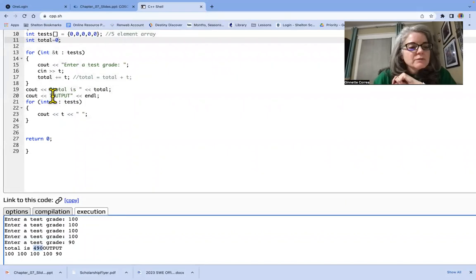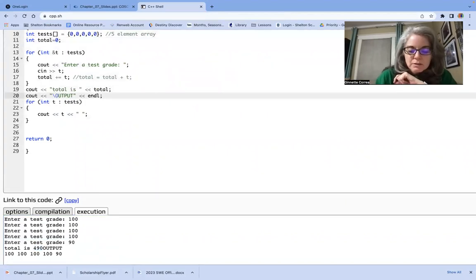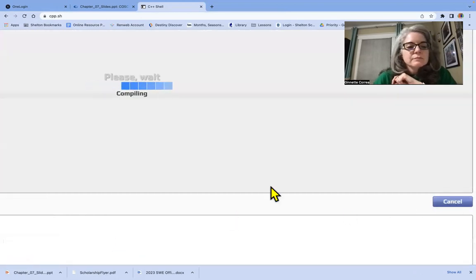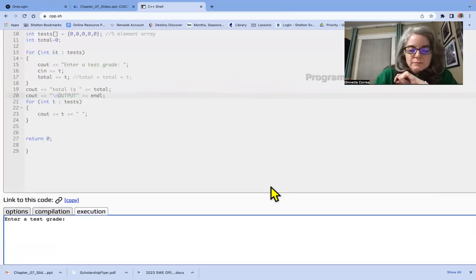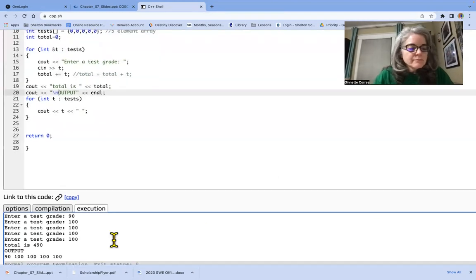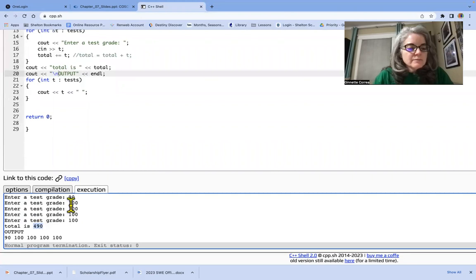And then I need to have a new line here, slash n. I think that should work. 90, 100. Yeah. So there's the output, 490. So that's the sum of the total.